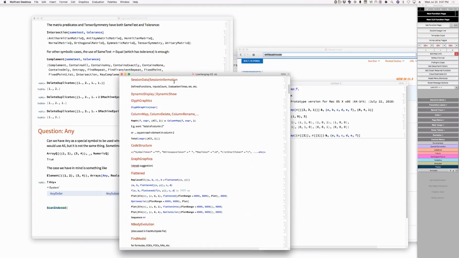Session data or session information. Did we explore that or not? We did explore that. Was that in the CSE meeting? No, I think it was discussed in one of the ILD or LCC meetings.